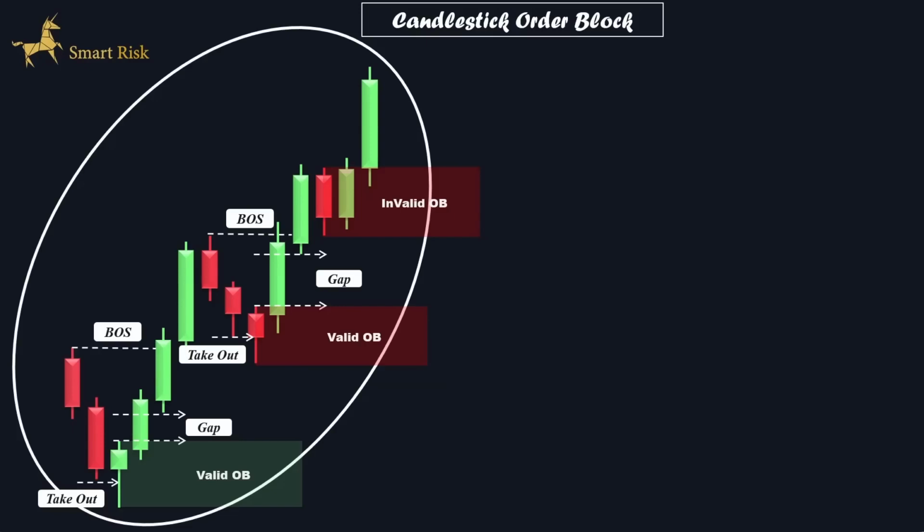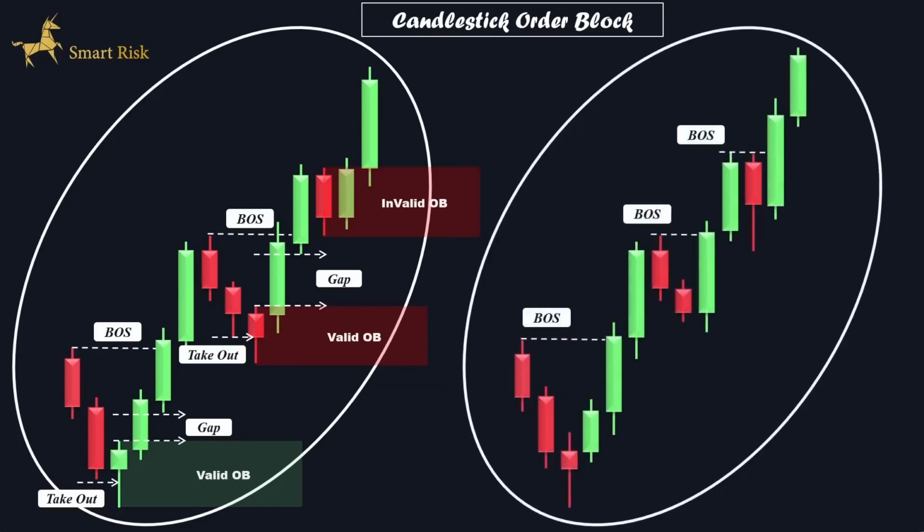Let's examine more examples. Consider another series of candles as illustrated in the second diagram. Once again, we see that the price has taken the low of the previous candle, effectively sweeping liquidity below it with this bearish inverted hammer candle. Thus, we have a potential candidate for a valid order block.